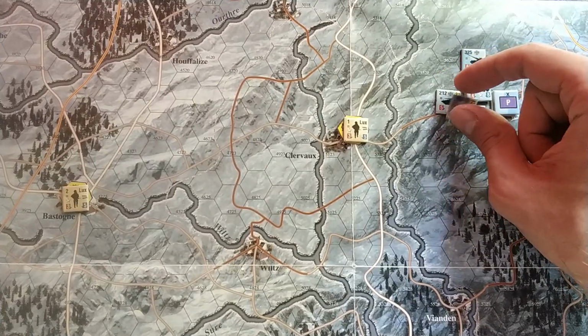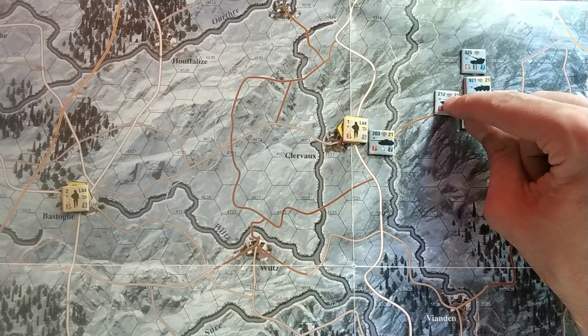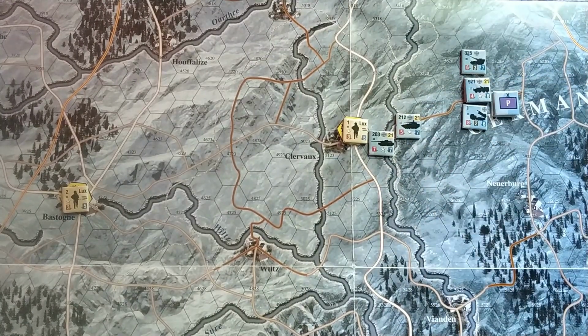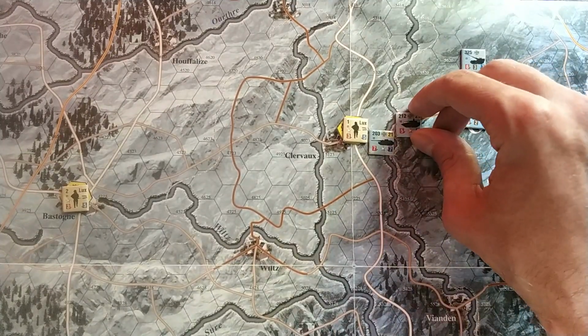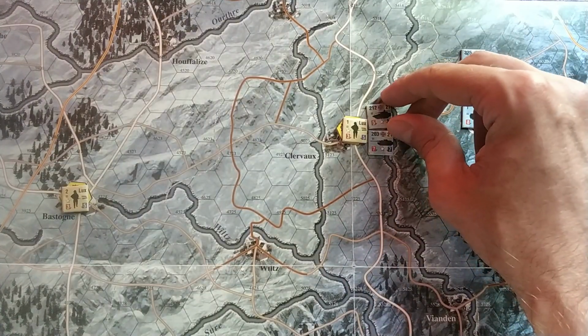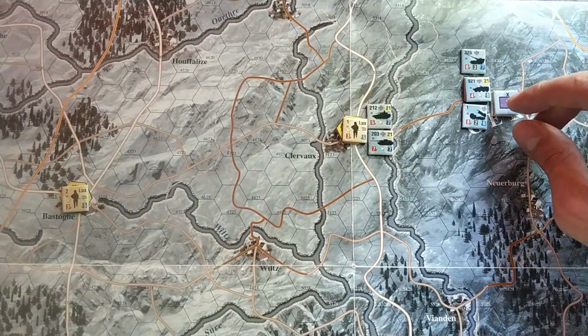So, I will move my tank battalions 1, 2 and 3, and mechanized battalions 1 and 2. Now, I can simply move with the other unit, but maybe I would like to move through the river. Let me check. I would need 2 points to move through the river and 2 points to move on the roof terrain, so that's fine, I can make it.